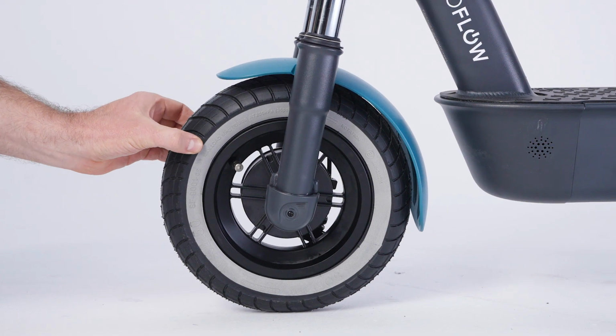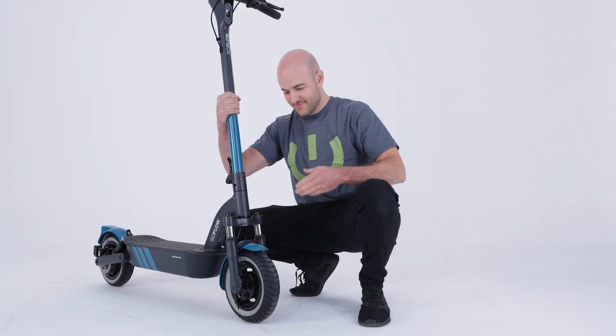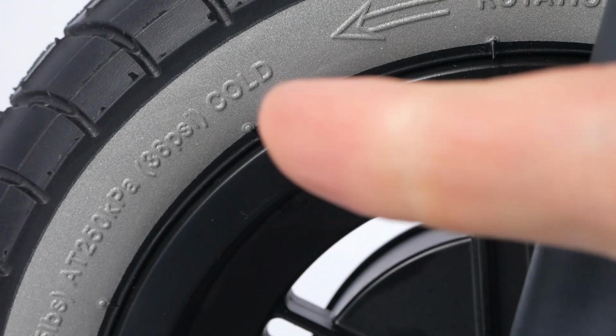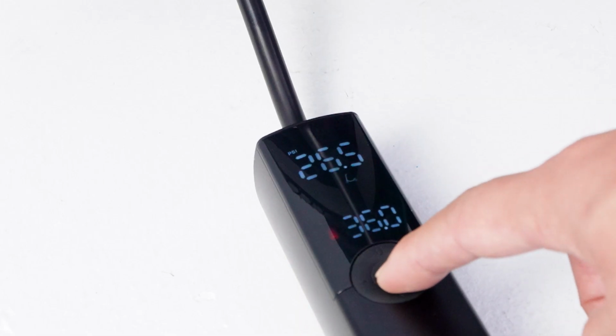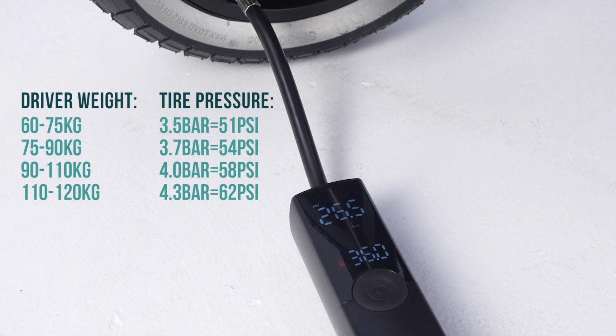Before the ride, ensure the tire has the right pressure. Use the SO4 pump or your handy tool. Keep those tires in check. Pump it up. Ensure your tires are at the right pressure with the SO4 pump. Set it, connect it, and watch that pressure rise to 36 psi.